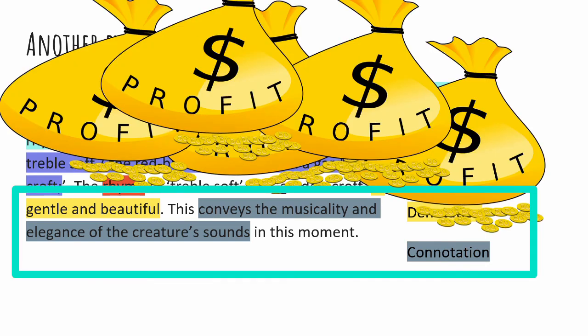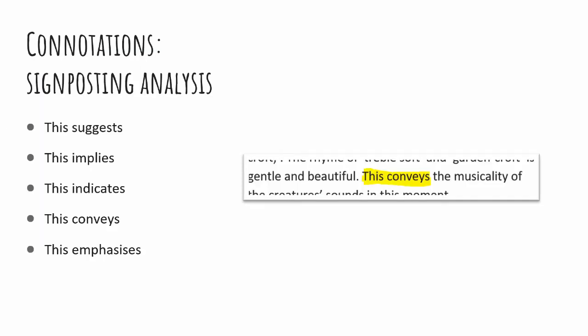Again, we need to remember that the connotation is the part of your essay that gets the most marks. It's really the bit we want to focus on and ensure it's as detailed as is possible. In order to really emphasize that we're moving on to the connotations section, it's really important that we make use of signposting. If you watch my video on structure, you'll know how important signposting is. Signposting means using words and phrases to structure your paragraph in a way that guides your reader. These phrases here shout out to your reader, hey, I'm about to do some interpretation. So it's really going to make it clear that this is the analytical bit of your essay.